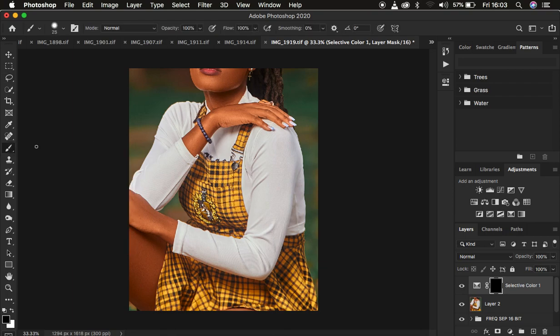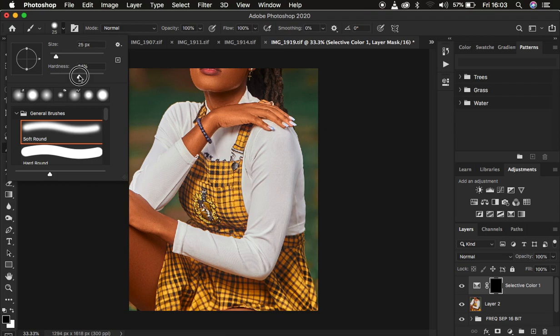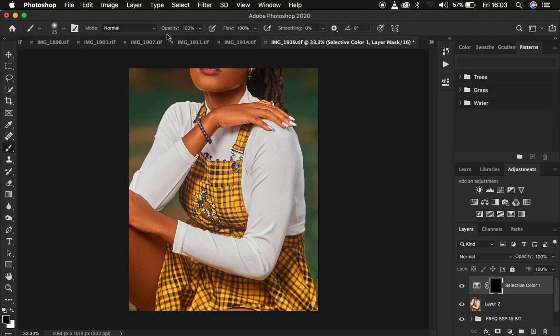Make sure it is a brush tool and the hardness is at 0, meaning it is a soft round brush. Opacity and the flow at 100%, and make sure you have black and white on these two color swatches by resetting and clicking on these two small boxes or color swatches, and you can switch between black and white by using X on the keyboard to switch between the foreground and background. So make sure the foreground color is white.